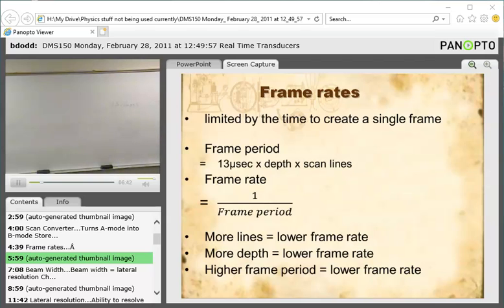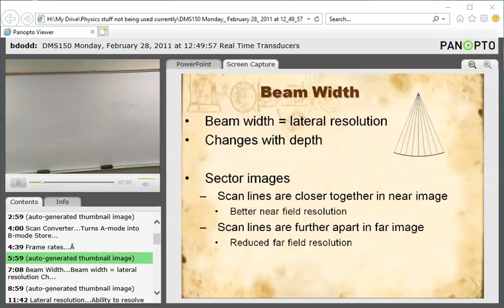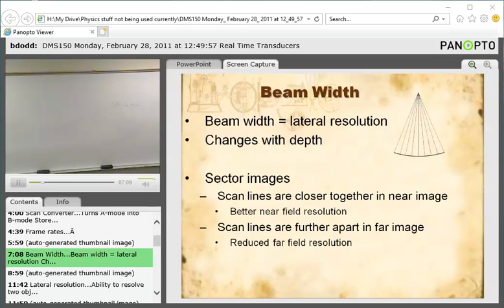So this is my frame rate. This is my frame period. Okay. So the more lines you have, the lower your frame rate. The more depth you have, the lower your frame rate. The higher your frame period, the lower your frame rate. Okay? All right, so those are frame rates.